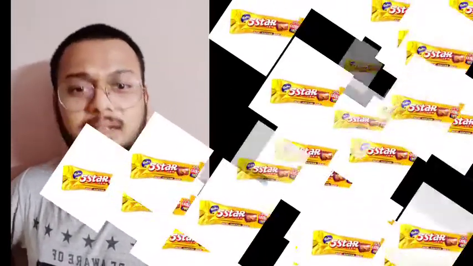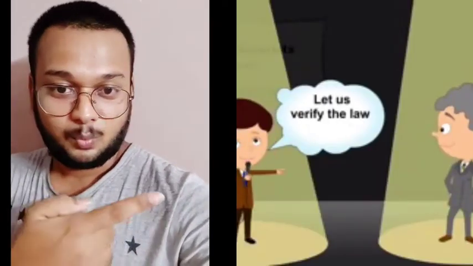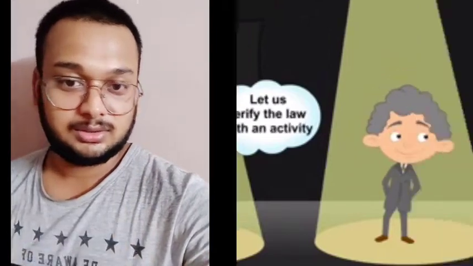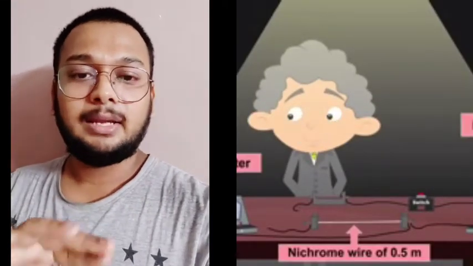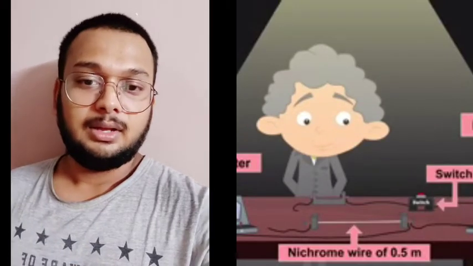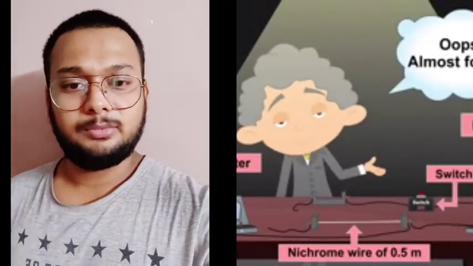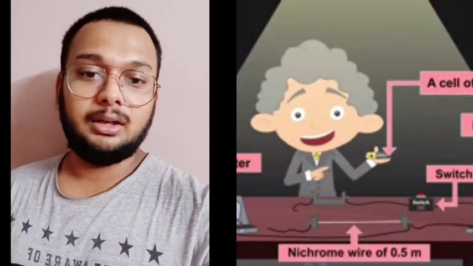I think you all know very well about the 5-star ad. There we can see two characters, Ramesh and Suresh. Hare Ramesh, Hare Suresh. So we have two characters here, one is Ramesh and the second one is Suresh. What are they doing here? They are making a small experiment regarding Ohm's law, to explain Ohm's law very clearly.